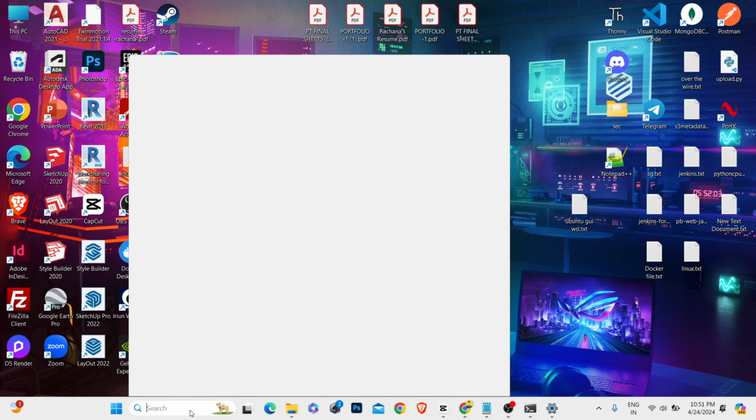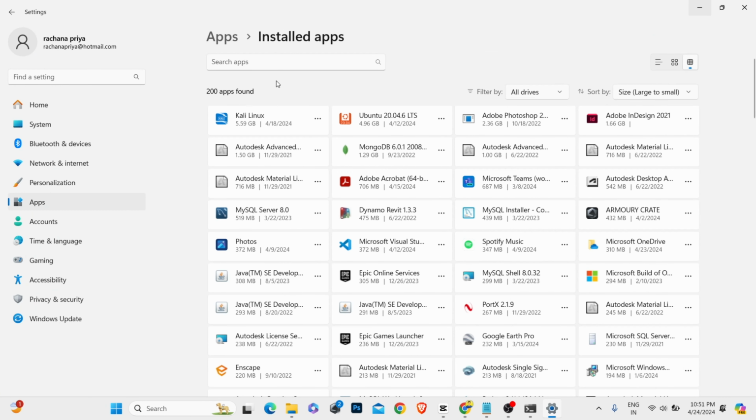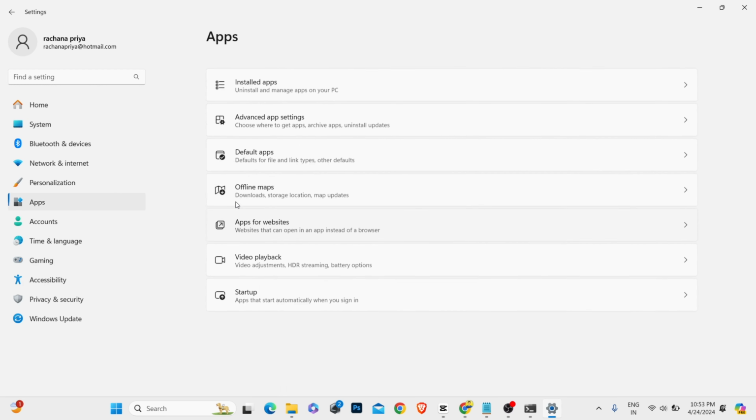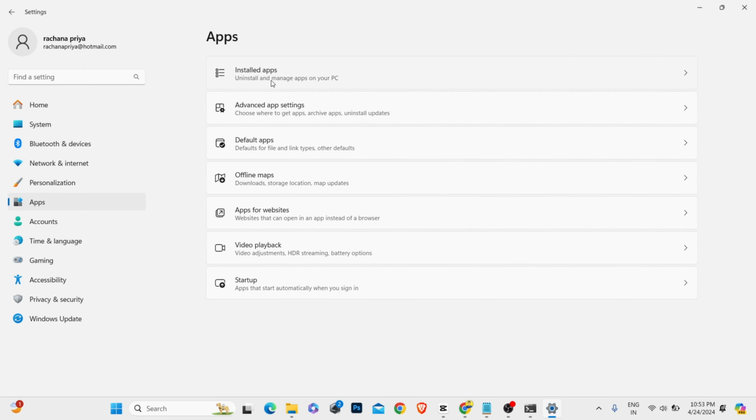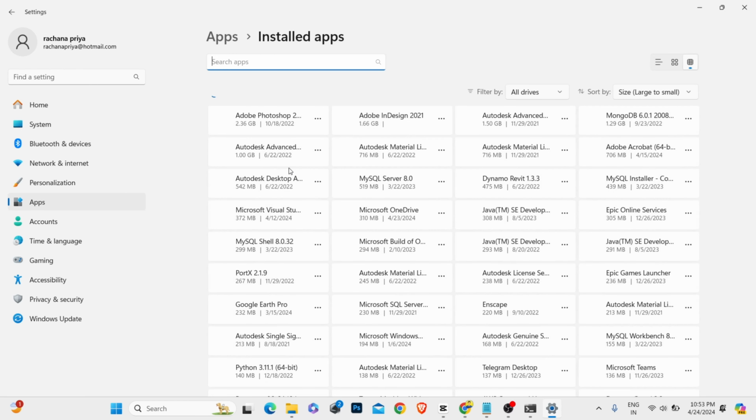Before doing that, you also have to go to the same apps, then installed apps. You have an option like system components. You just click that, to manage system components which are pre-installed.